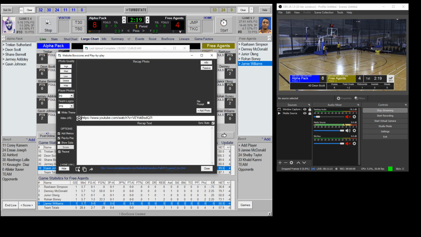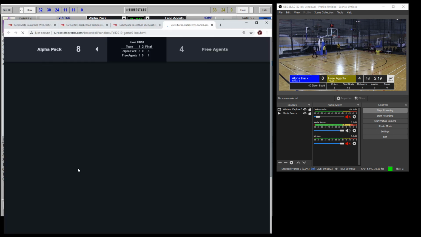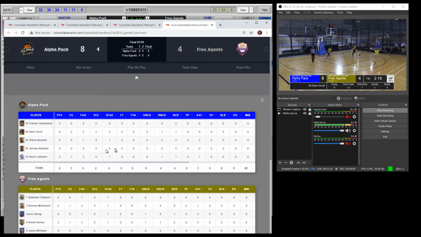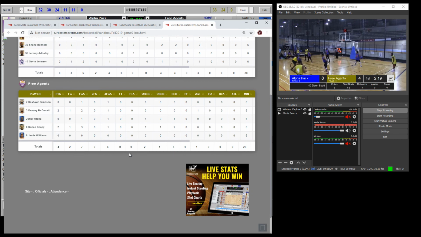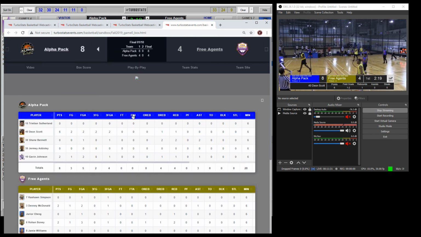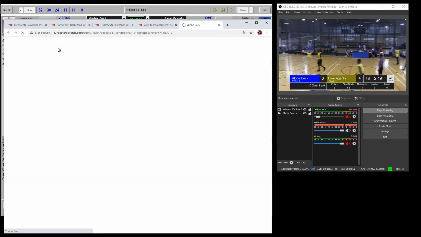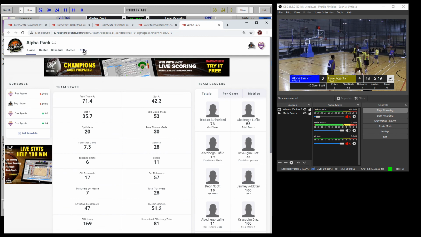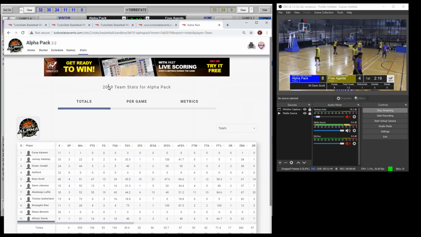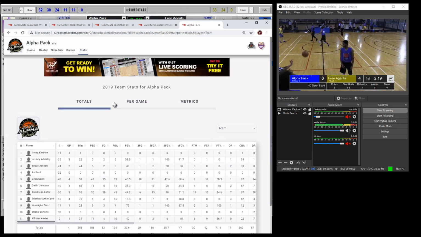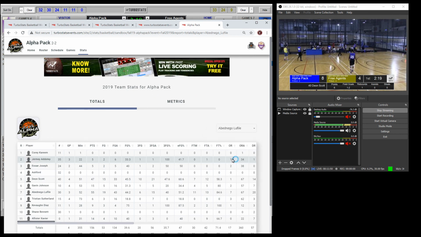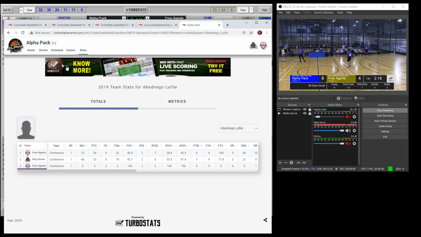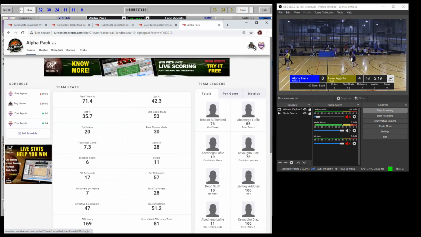Okay, then I'm going to just hit this view to view the box score up on the website. This will be linked in with your team site, so you'll have all that available to be able to scroll back from your teams. If I go to Alpha Pack, it will be in there. You have stats here, you have leaderboard. This is the website that TurboStats builds for you. If you want to have individual player stats, you can pick any player here and see their stats. So you got this great tool. You could switch to different teams.